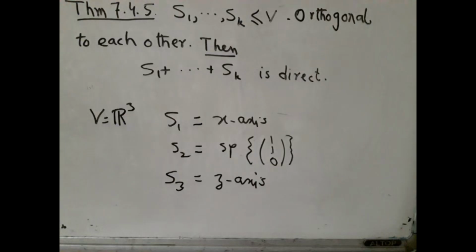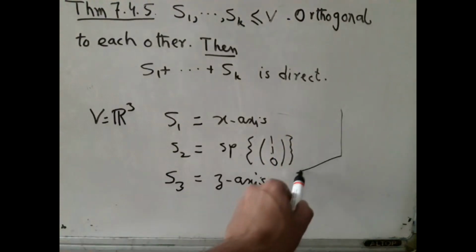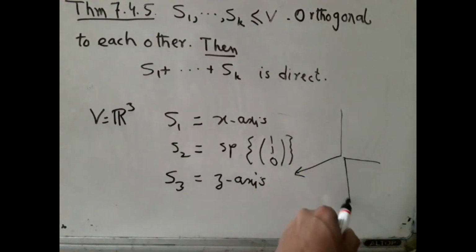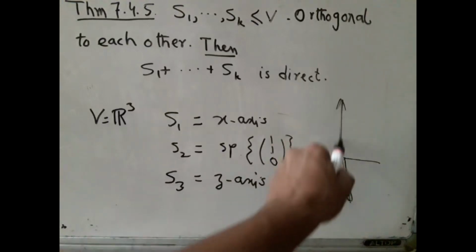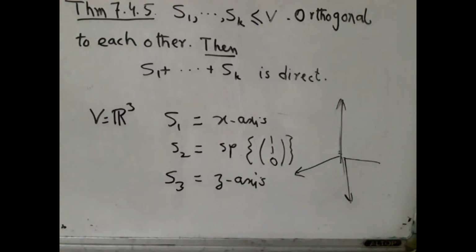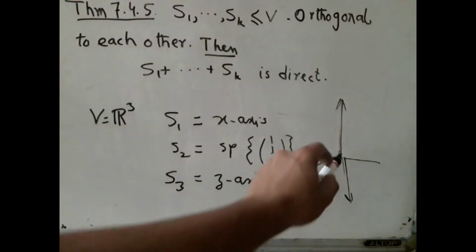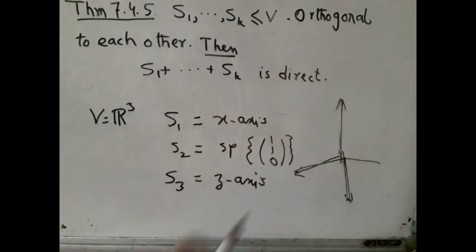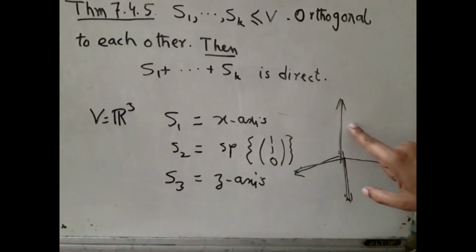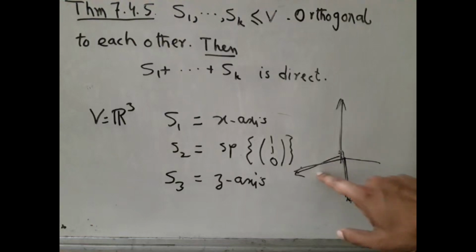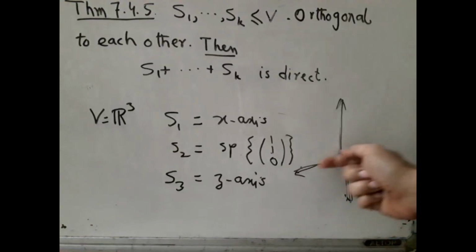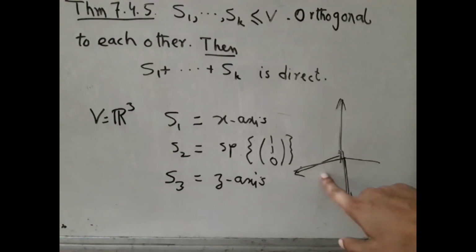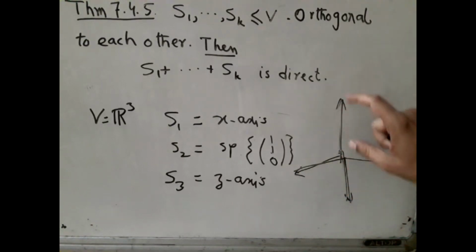In that case, they will form a direct sum in the sense that if I draw the picture, I have the x-axis and I have this line and I have this line. Well, in this case, they are not all orthogonal because I can see these two are not orthogonal. However, they do form a direct sum, meaning if you take any vector along this, you cannot express it as a linear combination of any vectors from the other things. And similarly, if you take any vector along this, you cannot form it as a linear combination of vectors in the other two Si's.